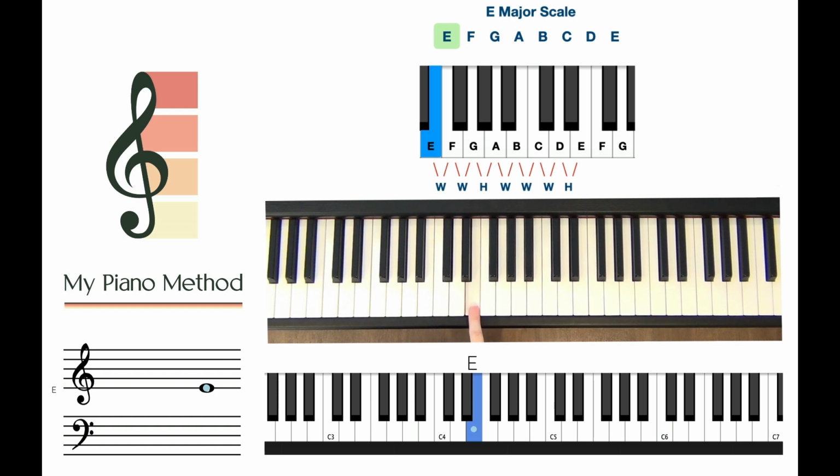We know that our next note is an F, but we need to work out if it's sharpened or flattened. So we look at the first part of the formula and we can see that it's a whole step. So we're moving up 2 half steps. 1, 2. And we land on this black note, so it is sharpened. It's an F sharp. You may be asking why it's not a G flat, because this black note can be 2 things. Well, that's because we're looking at the F at the moment. We haven't got to the G yet. We were just working out if the F was sharpened, and we had to move up a whole step from E. So yes, this is an F sharp.